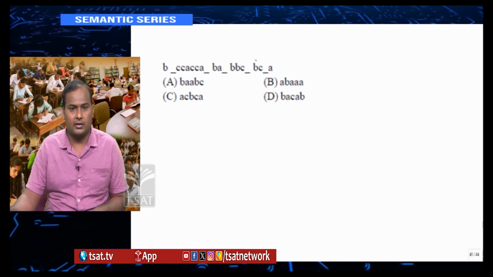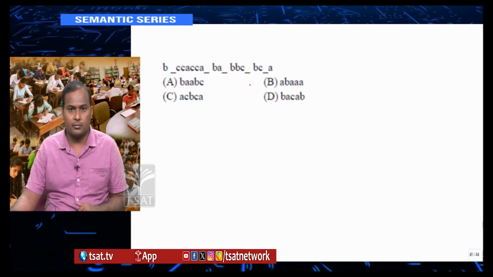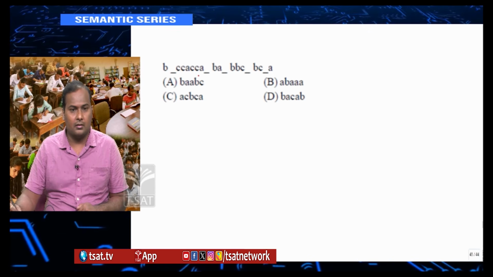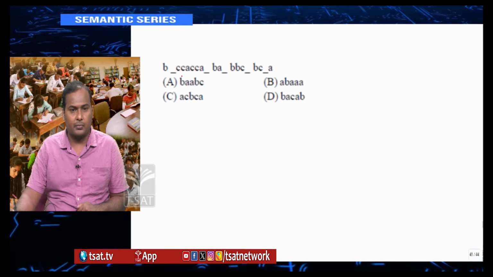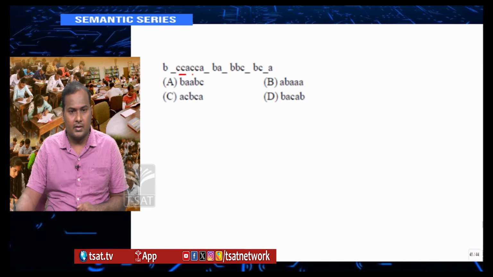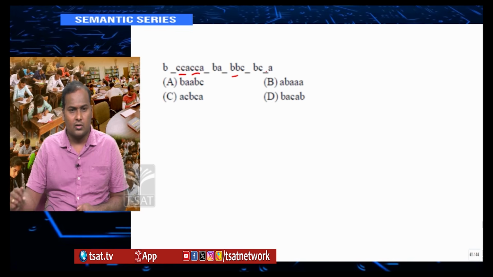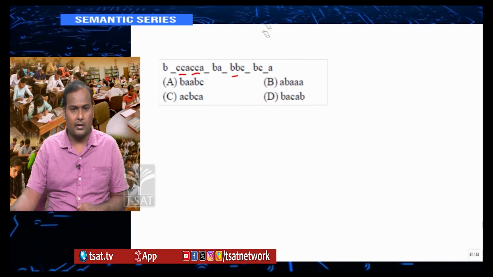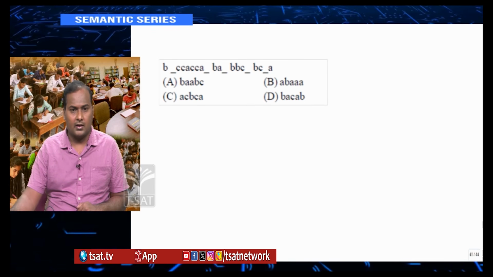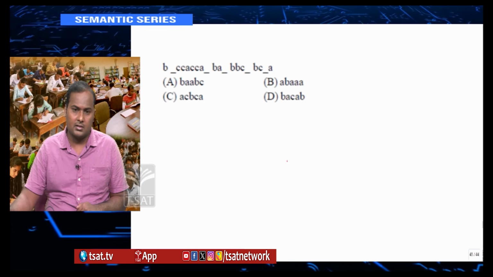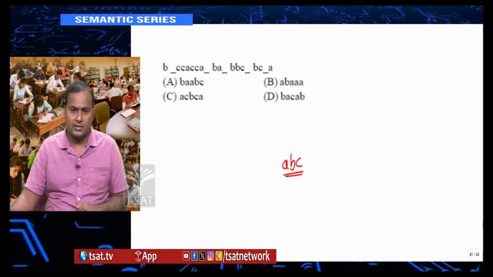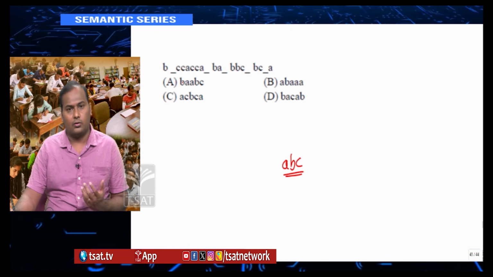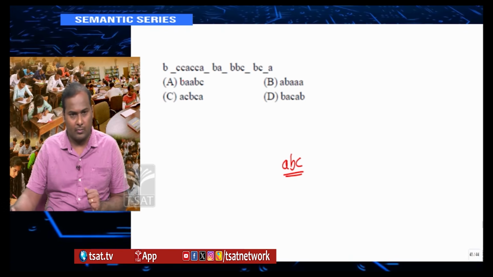Whenever the question is lengthy, it seems a bit tough, but we can solve it very easily. One way is by recognition directly, because if I see directly, I will come to know that there is a repetition of two letters, that is CC here, CC here, BB here. So I may feel that somewhere he is repeating two times. Okay, I can get that in my mind. But generally, if you see the letters, there are three types of letters, that is A, B and C. So when there are three types of letters, I will try to divide and check for the common here.